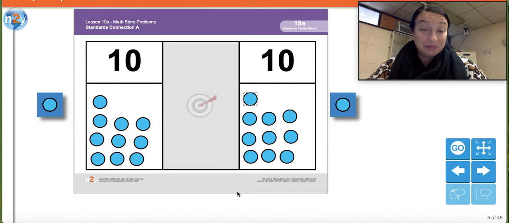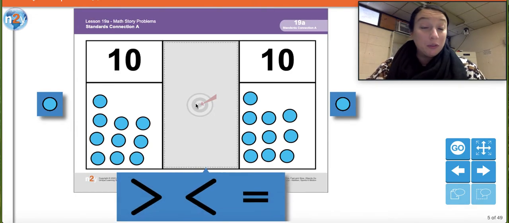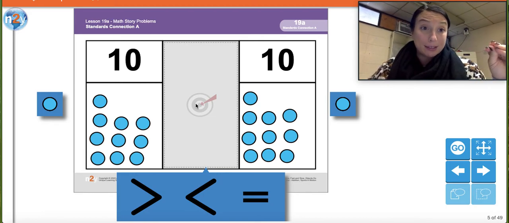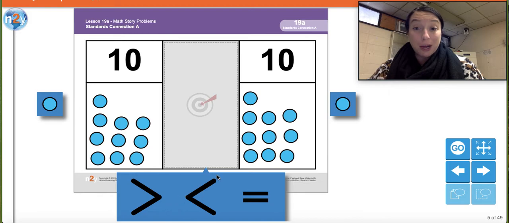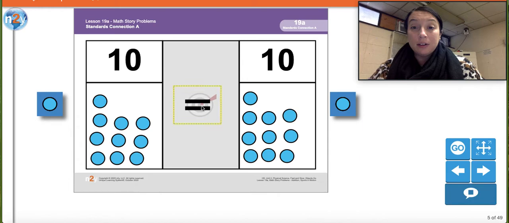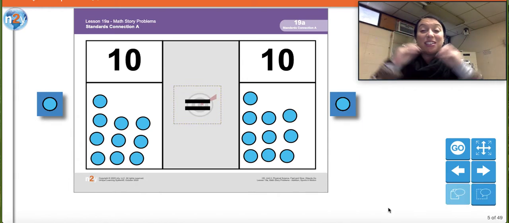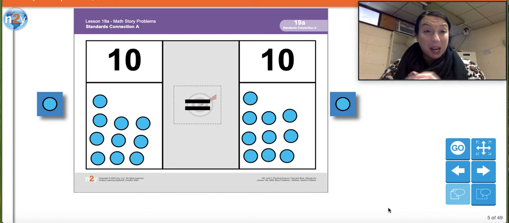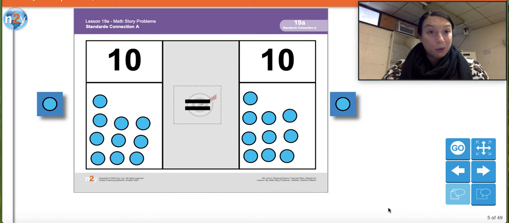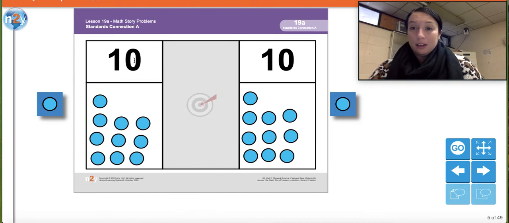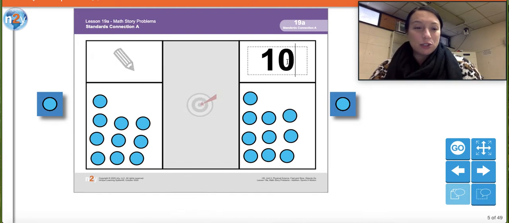Friends, I think we got our answer. We could move these little markers around, but I don't want to waste your time because I know how intelligent everyone is. So, there's not greater than, not less than. They are equal to. Equal to. 10 and 10 are the same numbers. They have the same amount of dots. They look the same when we write them, and they sound the same when we clap them out. Good job. Let's do one more. I tried to trick you, but I couldn't.